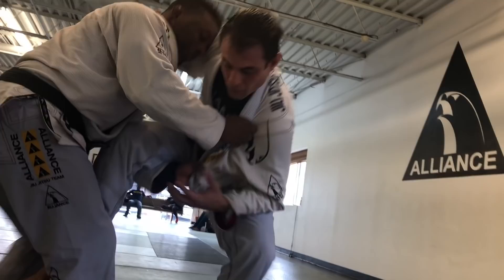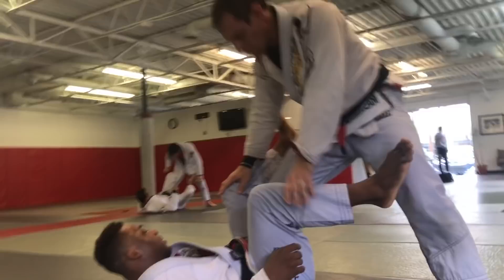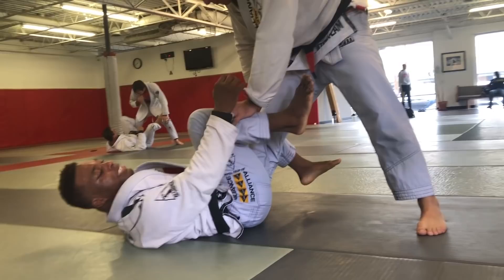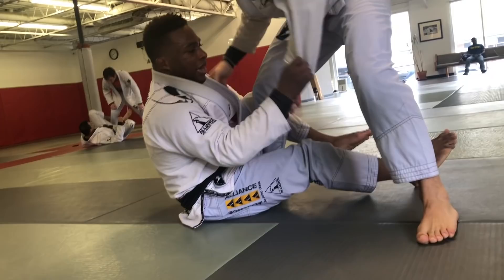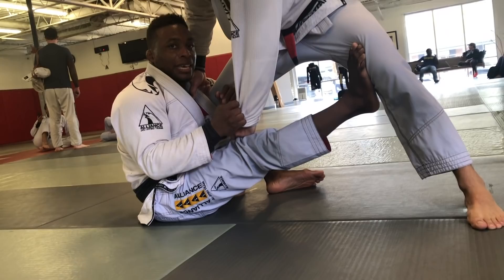One more time, a little bit quicker so you guys can see. I have to be able to move up without the hook. I pressure in with my knee, control his arm — because he's normally going to try to stuff this. As he goes to grab, I break and push his thigh away, now I sit up. When I sit up, don't leave a lot of space — a lot of guys leave elbow space and he can underhook. Keep that elbow tucked to your body. I let go of the pant and go up to the knee, pulling that knee towards my chest while keeping tension on that leg.